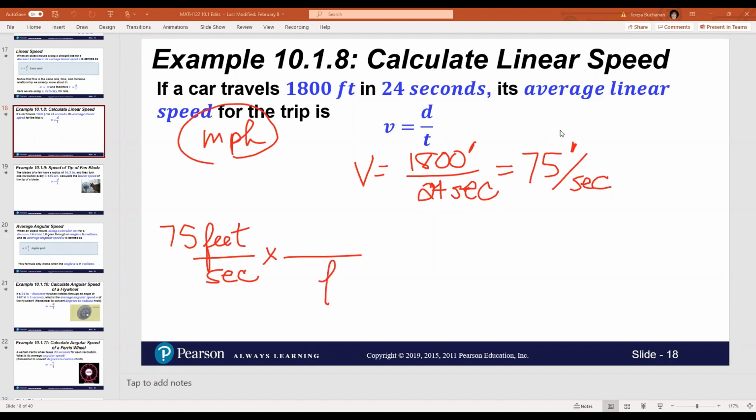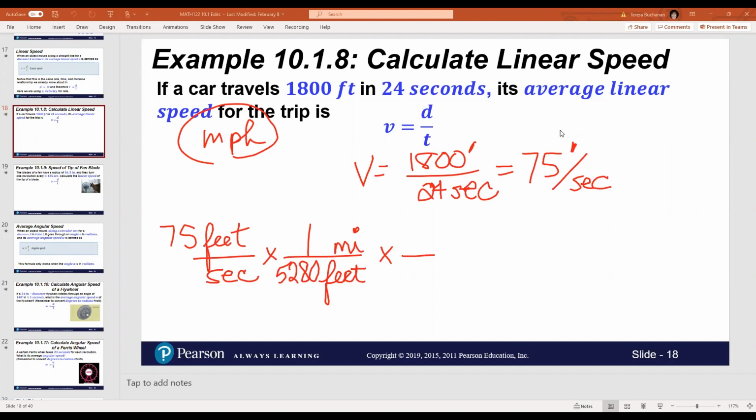Since feet is in the numerator, I'm going to throw it down here in the denominator. I'll put miles here because that's my destination unit. It's what I'm after. I know the equivalent here, 1 mile, is 5,280 feet. And if you didn't know it, you could look it up. But again, this is a good example of a time when it's very useful to use these unit multipliers because we don't have to figure out, am I dividing, am I multiplying, would I be doing something different for each of the units?